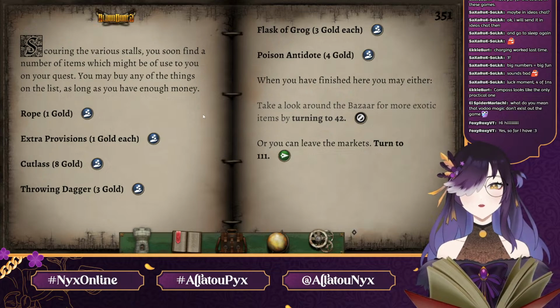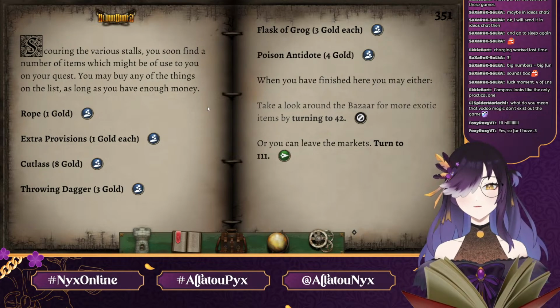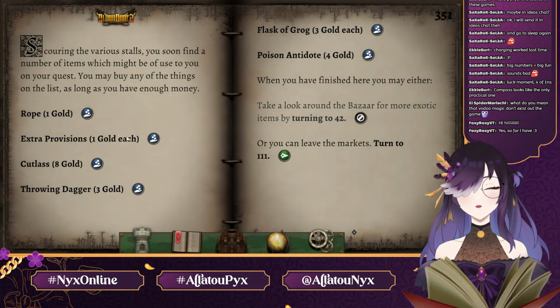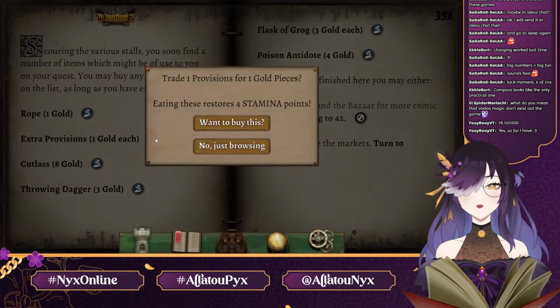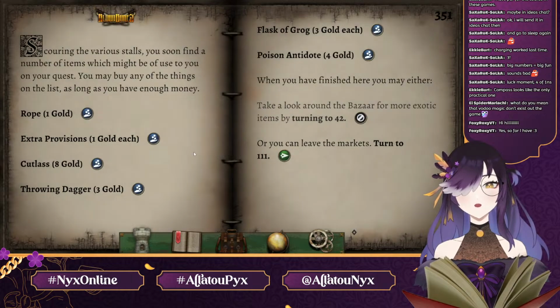Scouring the various stalls, we soon find a number of items which may be of use to you on your quest. You may buy any of the items on the list as long as you have enough money.